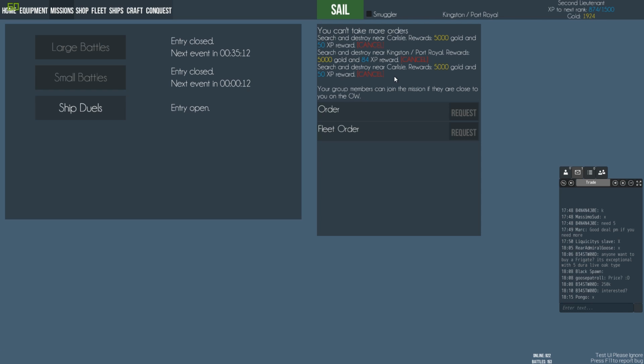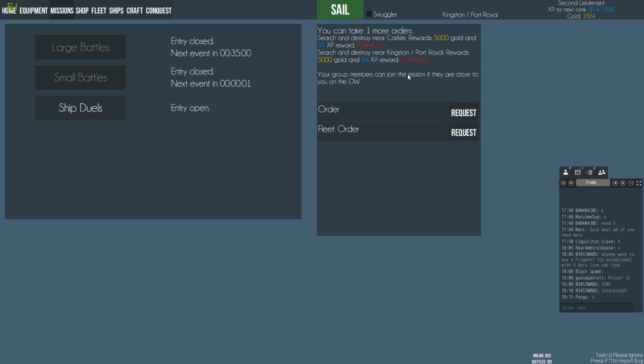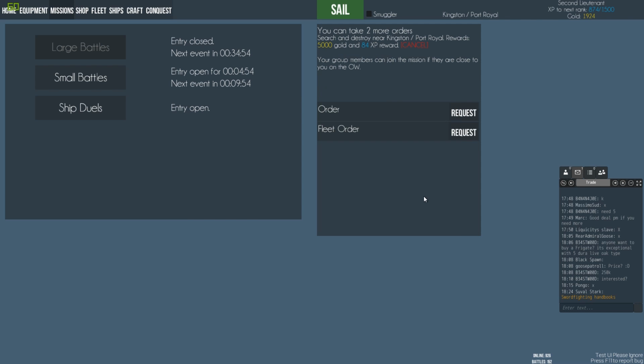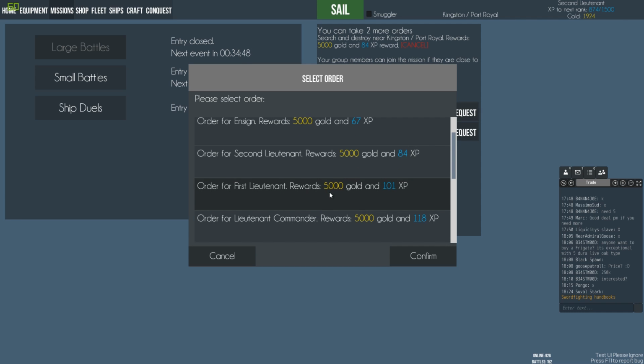Oh, no, that's second lieutenant. Was that second lieutenant missions? I can't remember now. That's a midshipman order. Didn't want that. That's a second lieutenant order, and that's a midshipman order. Let me go back in here again. Request. And I want a first lieutenant order.